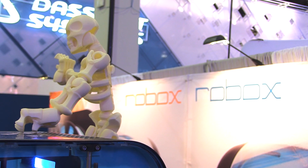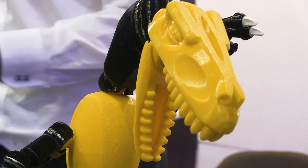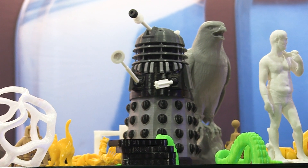We want to bring out a drag knife cutter, moving slightly beyond 3D printing, so we can do stylus cutting of paper, card, and vinyl. We also have ideas for paste extruders and laser engravers. Once you've got this CNC-based machine in a compact package on your desk, the possibilities are truly endless — the whole concept of Robox is that it stays on your desk rather than being abandoned in the garage or makerspace.